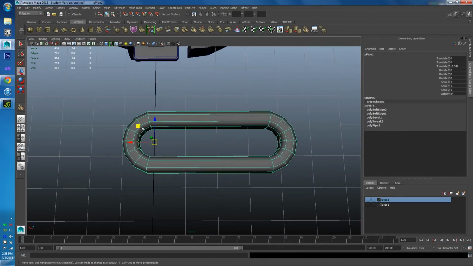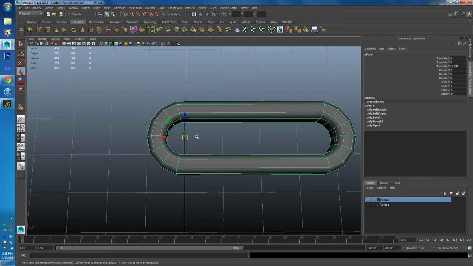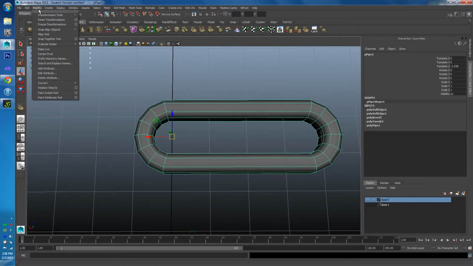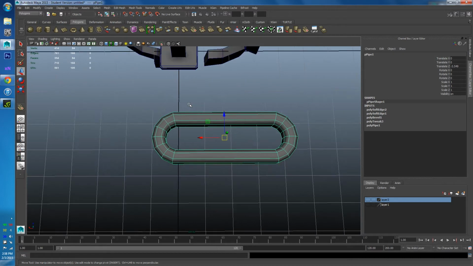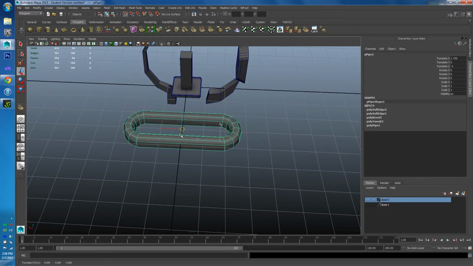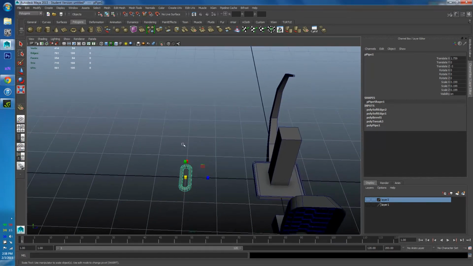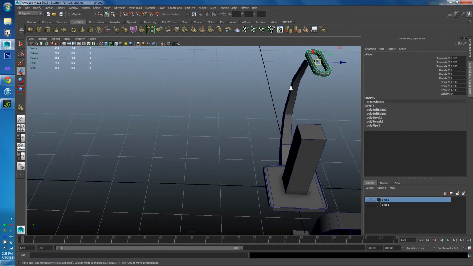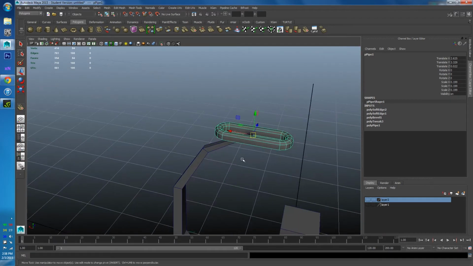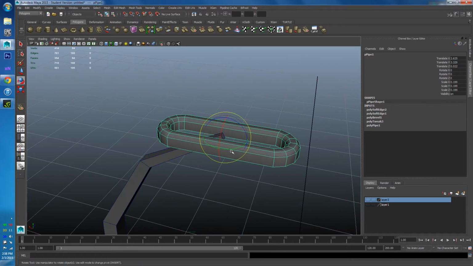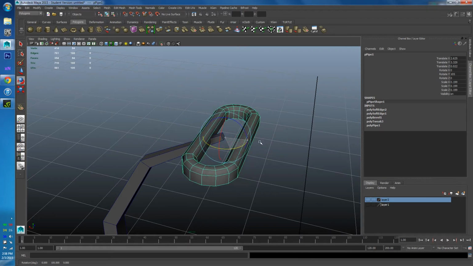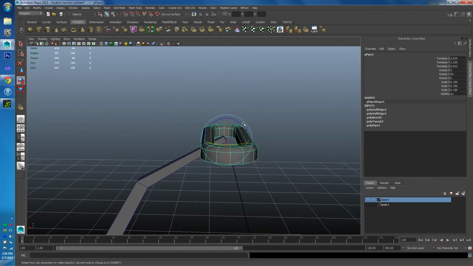Alright, so I've got a little problem right now with this. The manipulator's way over here where I left it, but I need to change that. So I'm going to go into Modify, Center Pivot. So I can just scale it way, way, way down because that's way too big of a light for us. And if I hold down the V key and I start moving this around, it'll snap to the verts. And that's something I do to kind of get it in the right ballpark. I'm going to rotate this around. I'm using the J key to snap my angles. And then I'll rotate around.